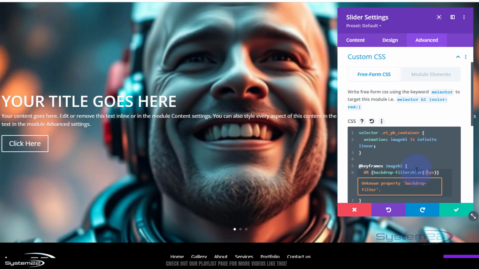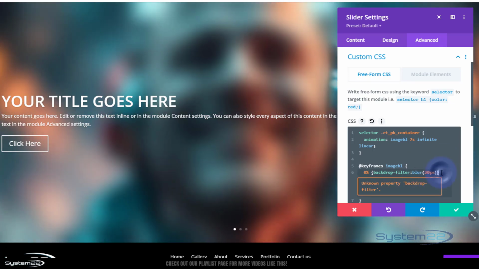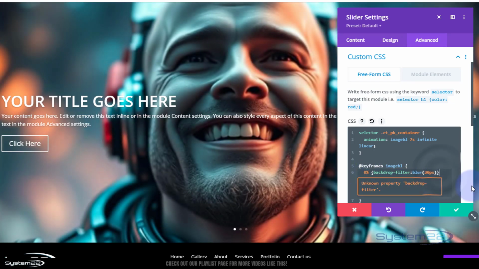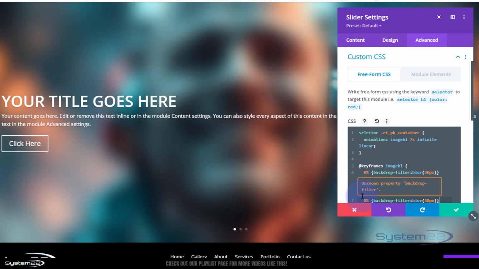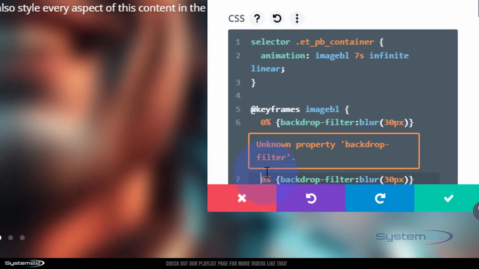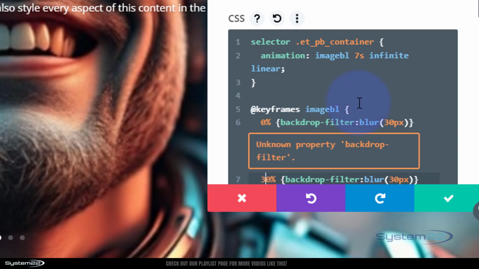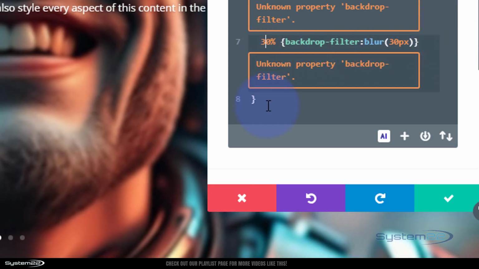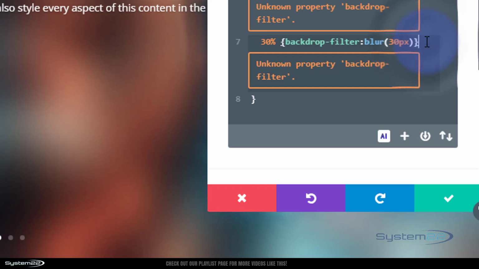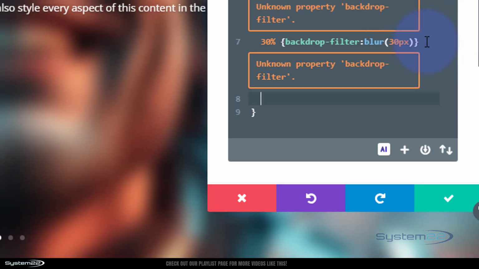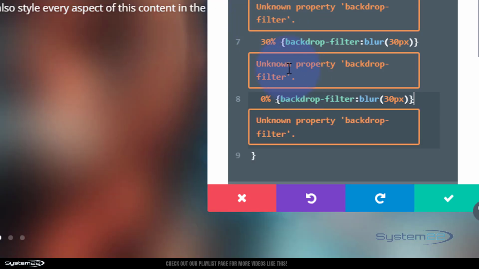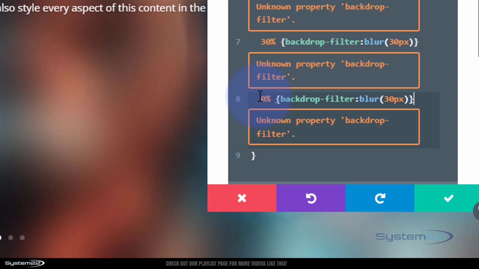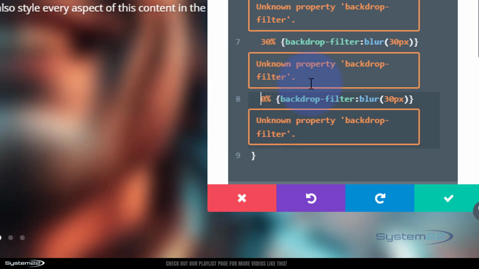You can blur it out more than that if you wanted to. That's what I used on my last one. Even more blurred, that's fine. Now I'm going to copy this from the curly bracket at the end there to the 0. I'm going to drop down. I'm going to say perhaps at 30% I want it to start coming back in. So let's change that 0 to 30%. Let's just roll down a little bit. Still going to leave it blurred like that. But I'm going to copy that one more time. It's still in our clipboard. I'm going to drop down one more. There's that flag I was telling you about. But as you can see, it's working fine. Now we're going to say perhaps 80%. I want it to be crystal.